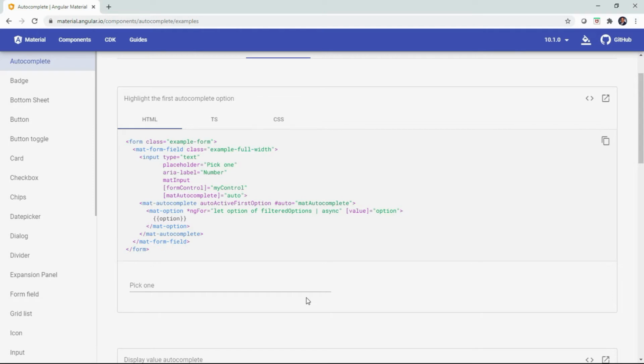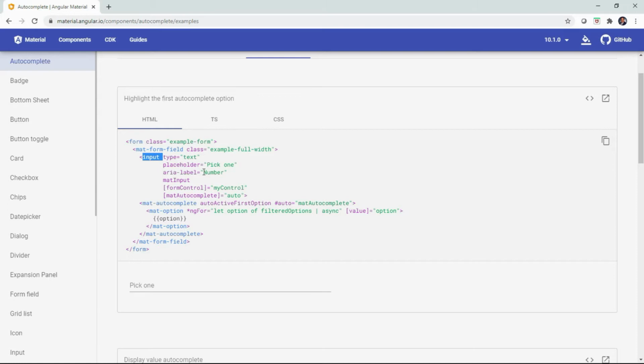And then you've got this input tag, which is of type text, and now input is typically an HTML5 component, and so there are certain attributes you can set in it. We have the type as text. We have the placeholder that says pick one. Notice it says pick one down here.